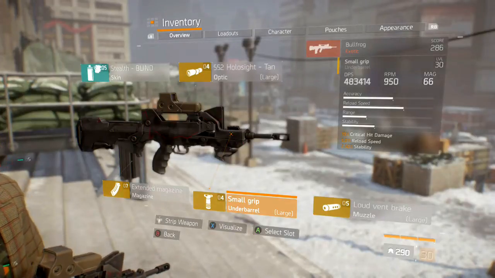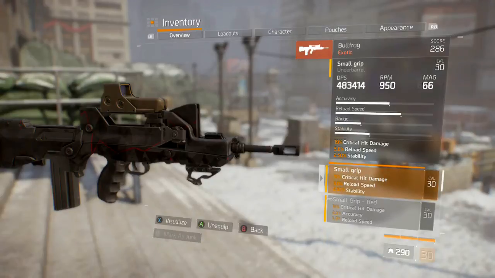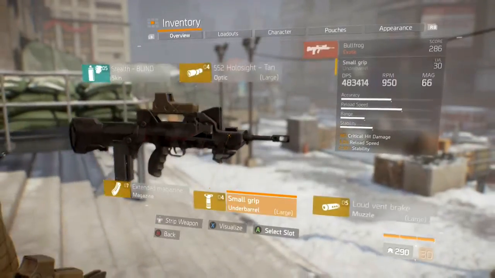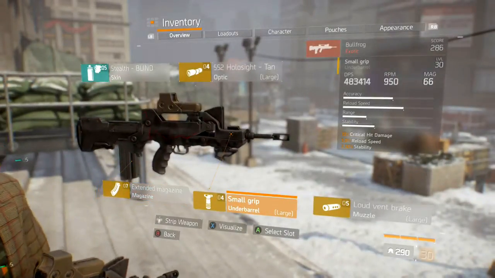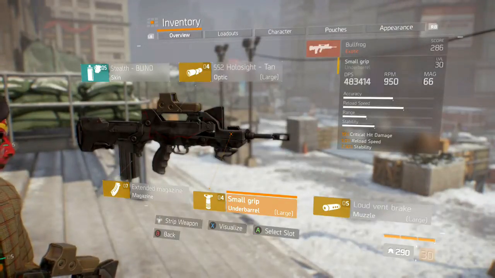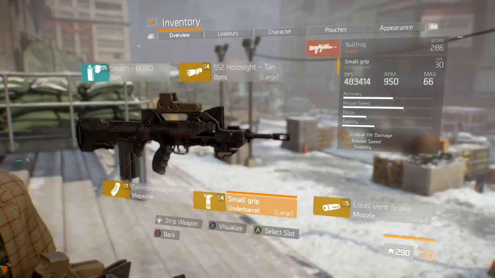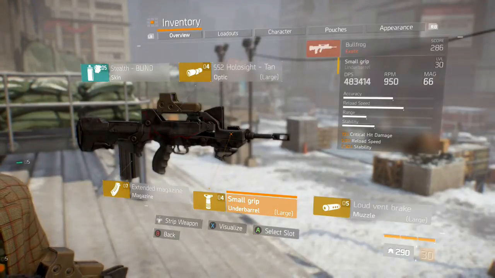Like I said, I don't have another good small grip without stability or accuracy. So that's the one part you can change. Get one without stability or accuracy and you'll increase that bonus. However, the bonus is good enough for me. I don't really care.